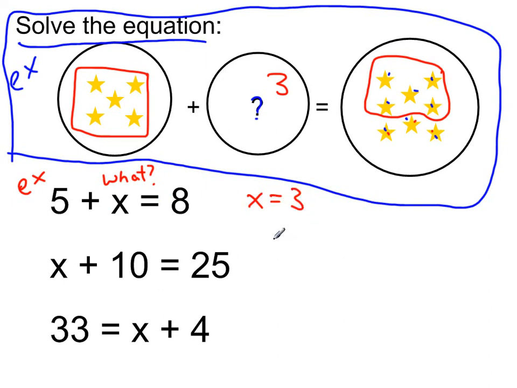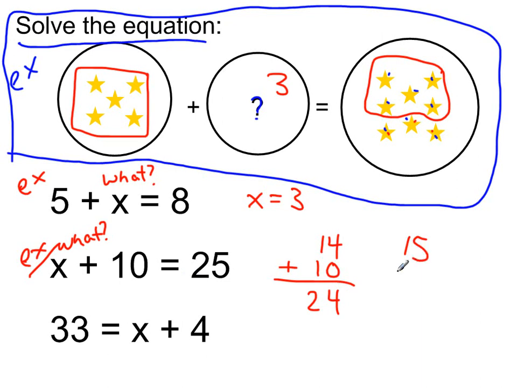And now we get to do the same process again. We can look at the next problem. X plus 10 equals 25. What plus 10 gets us 25? So how much more do you need to add to 10 to get 25? And if you want to, you can guess. And I'm going to torture you since I can. Let's say I guessed 14 plus 10. Well, let me add that. 4 plus nothing is 4. 1 plus 1 is 2. Oh, I was so close. I should have guessed 15, it looks like. Because 15 plus 10, if I add them up, gets me 25. So that means that unknown X there equals 15. And this is just purely by guessing.